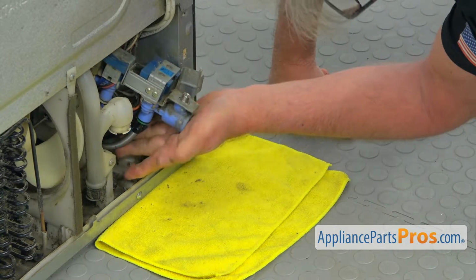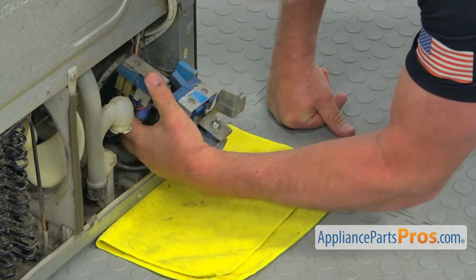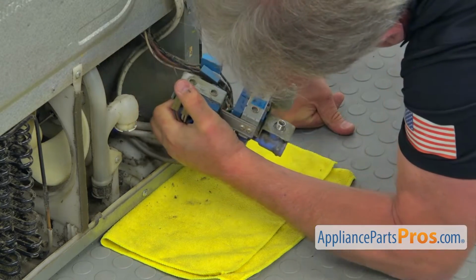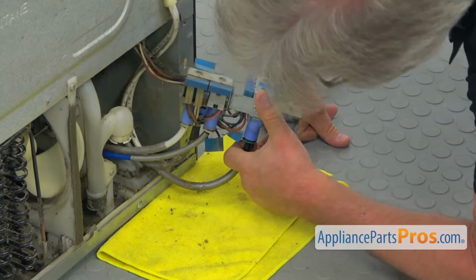I'm going to grab it at the bottom, hold on to the water lines. We need to remember, we need to pull it from underneath the fridge. Okay, that's far enough. Now I'm going to disconnect the water line.